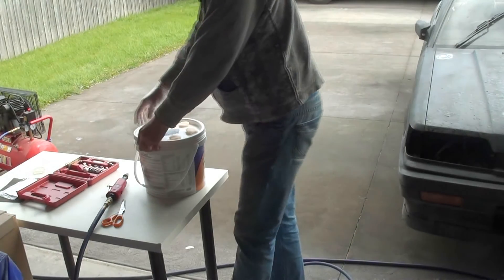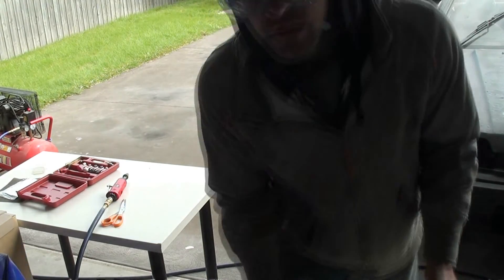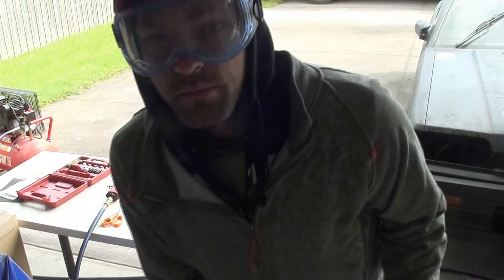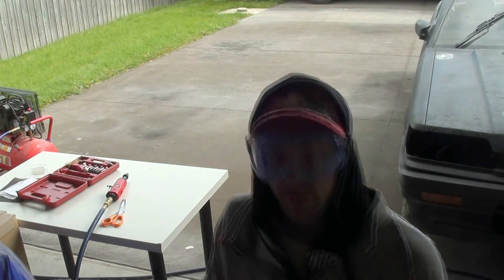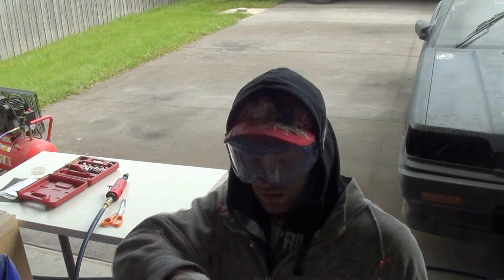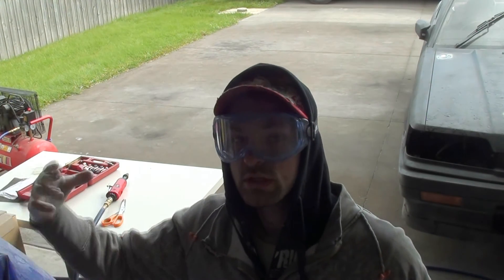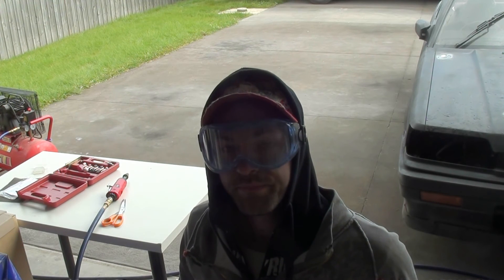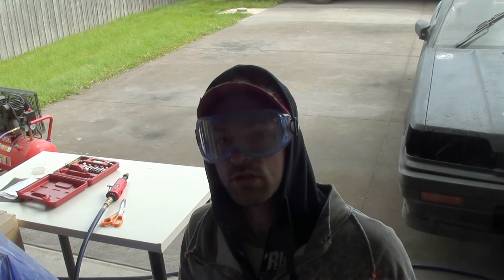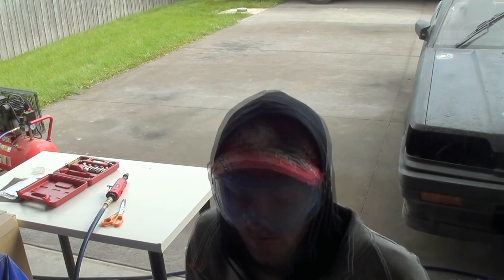I can still use it like a regular bucket of course — I can open this up and wash things inside here. And then I'll be using one more bucket with cleaner acetone, because this one is all yellow and dirty from the resin I've already washed in there. I'll have another one that's clean, so if I have a brush or a roller I'll wash it in the dirty acetone first, and then once it's relatively clean, wash it in the cleaner acetone to clean it out even more. After some time when this becomes useless, dispose of it properly, then take the acetone that used to be the clean stuff, put it into this one as the dirty stuff, and fill up a new bucket with fresh acetone. That way you can clean things properly every single time.